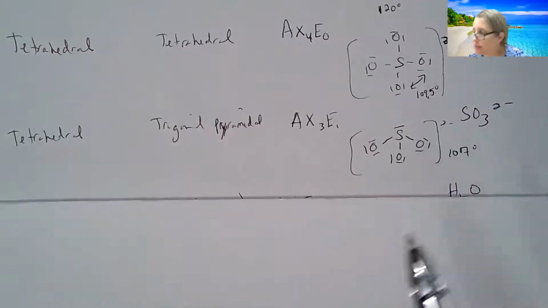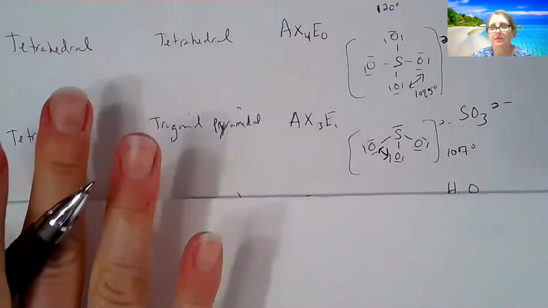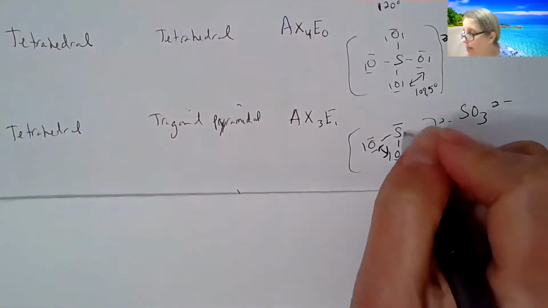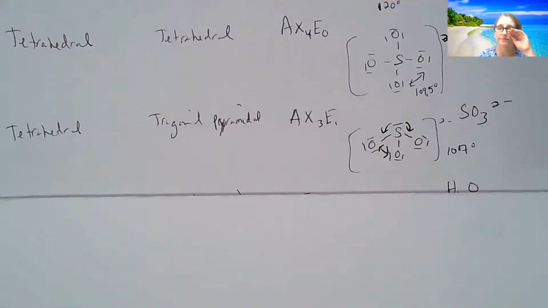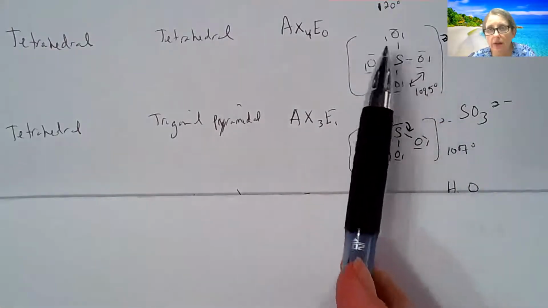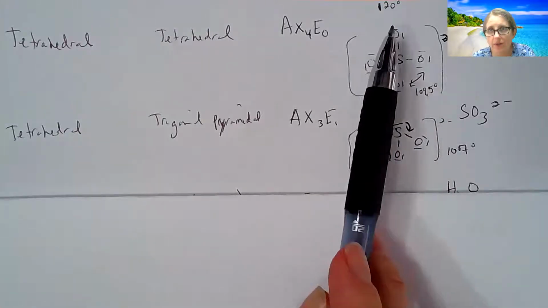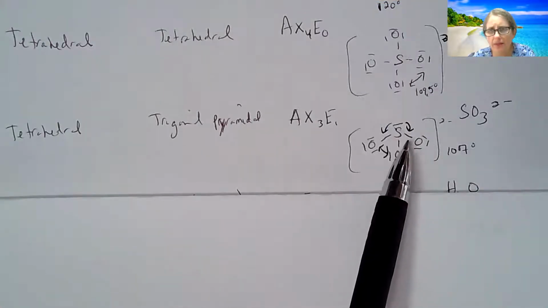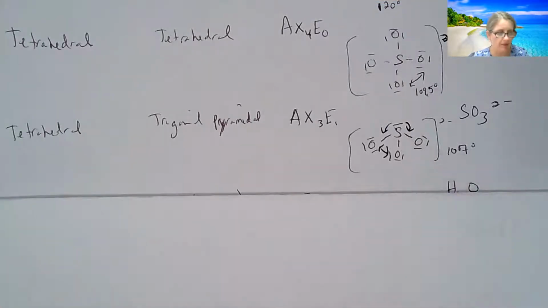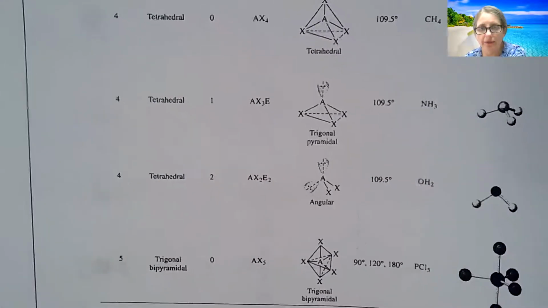Now the bond angle between the oxygen and oxygen here, and again we're talking bond angles, not the lone pairs, is influenced by that lone pair. The lone pair is pushing those bonds away. So it really starts out as a tetrahedral, meaning that lone pair takes one of the areas where you would have a bond. But because the lone pair doesn't like the bonding pair, you get a smaller bond angle. So that's the one thing I don't like about this sheet, is they don't really account for that.